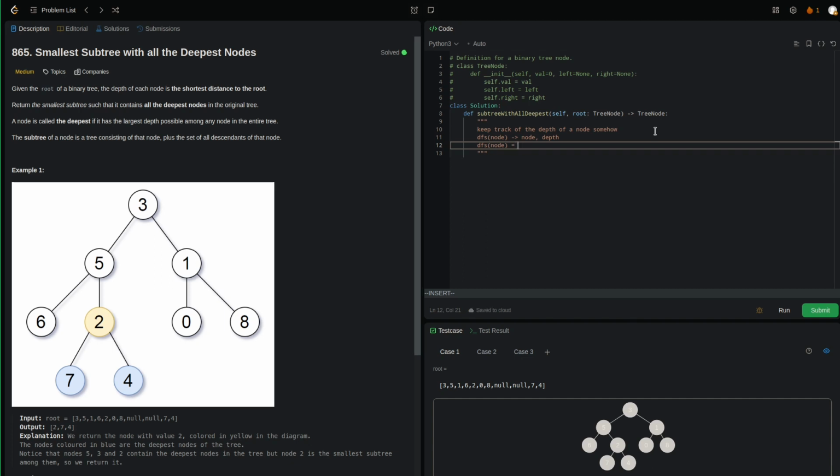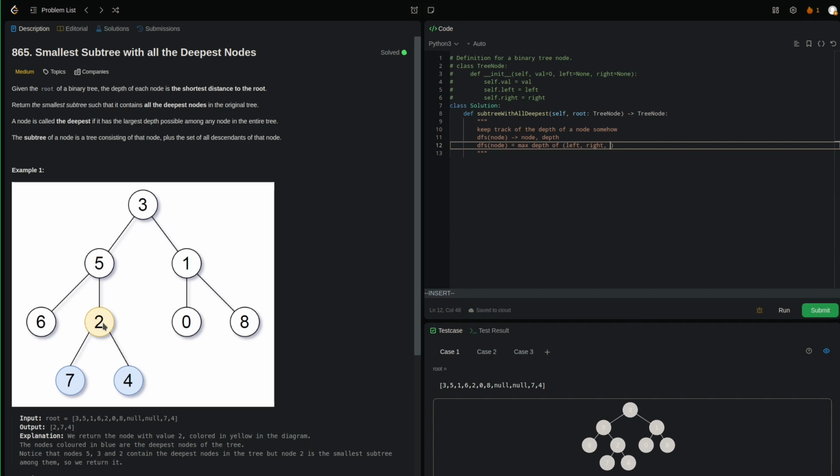So the logic behind determining which node, we probably need the max of something. So max depth of left, right. So let's say you're here, 5, and you want to return something that has the maximum depth out of the left and right.